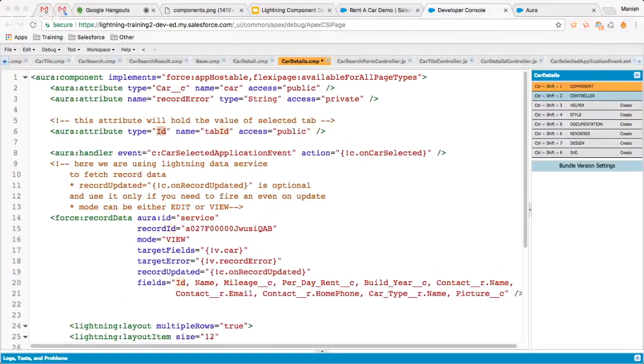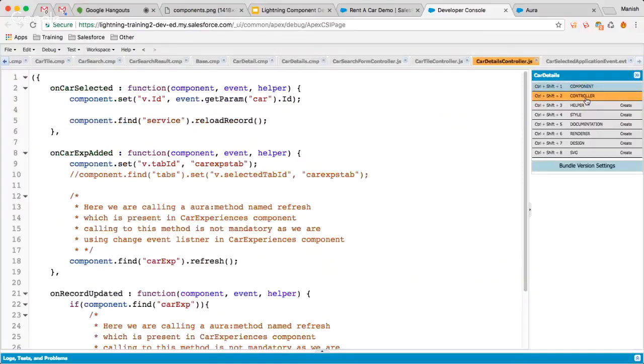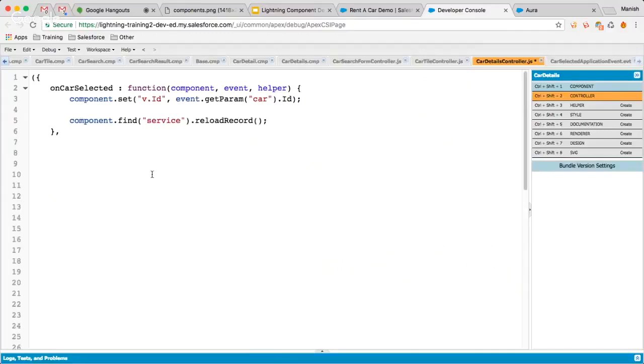No, we don't want this one, just change it to id itself. And you can define the access as well. We want to store this id which is being fetched from our application event here. So we have got the id, and now we will use the set method to set that id. Let's not be bothered about these functions for now. So how to do that?